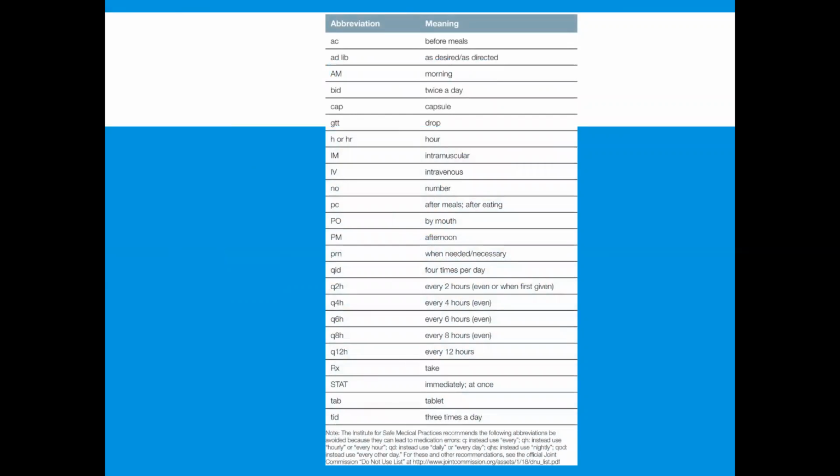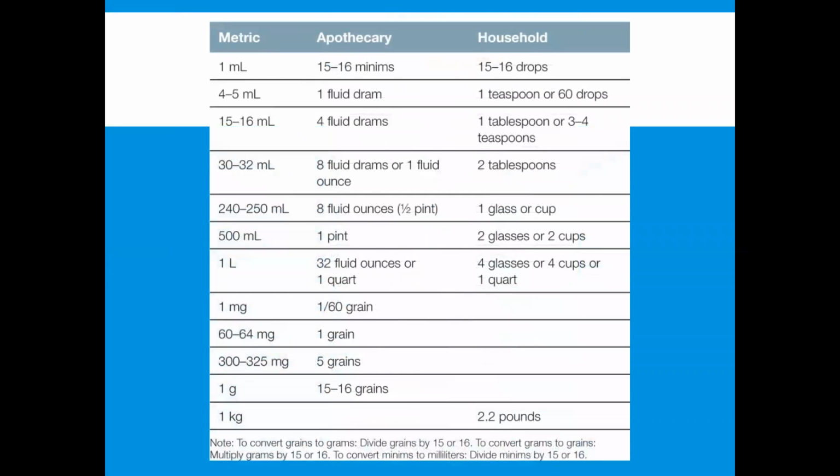Some abbreviations. You need to be familiar with these. You will see these over and over again, so you are expected to know these. They are in Chapter 3, so please, please, please, please, please look at these. This next section as well is in Chapter 3. You also need to know these. These are common metrics, and you need to know how to convert these back and forth. We will have some math on every exam, so please make sure that you brush up on that, whether you need to see Pete or John to brush up on that, or just pull out your medication calculation book and just work on some of that.